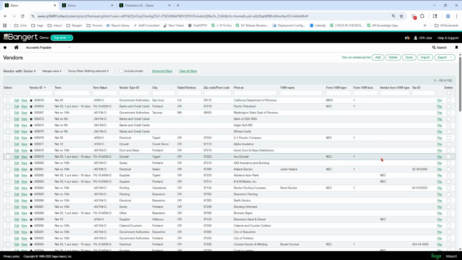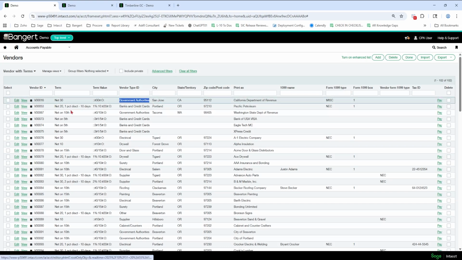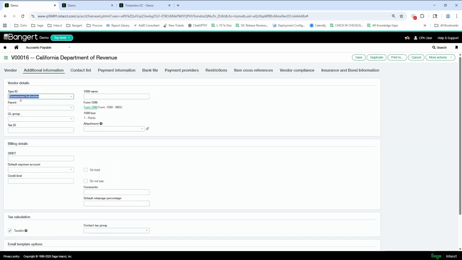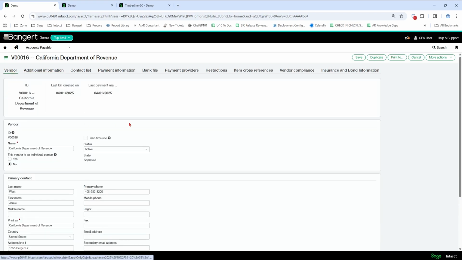One thing I want to point out is with vendor types, we highly recommend not using the vendor types that are in the vendor record. So the native field right here, do not use this if you can help it, because this field here actually conflicts with the 1099 settings. So if you really want to track vendor types, we suggest setting up a custom field in this section called vendor type and using a custom field instead.